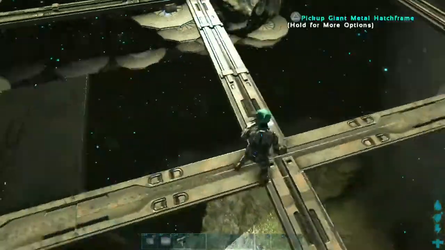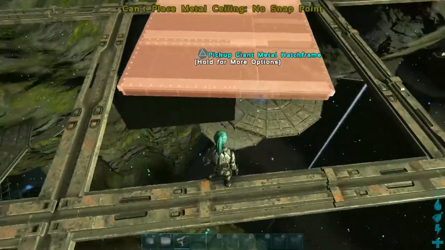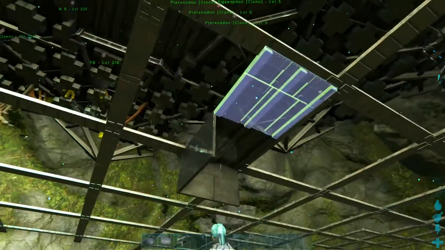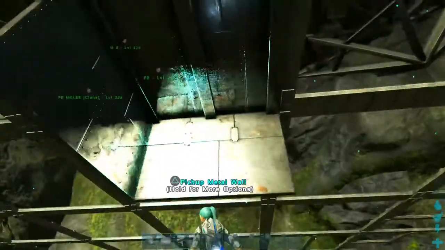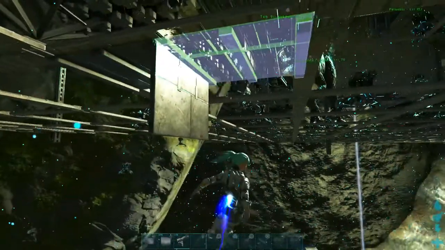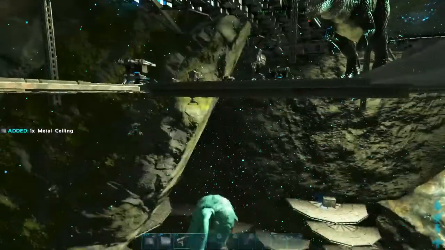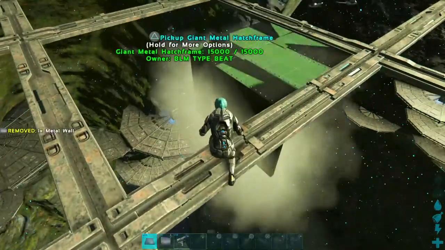I think I was putting the ceiling on the wall on the wrong side. Yeah, I think I need to do it there. Do I need to place this from below? I think maybe the ceiling's in the wrong spot. I think I need to put the ceiling in this spot instead of this one. I'm gonna figure this out. I just watched somebody do it, but it was a while ago.